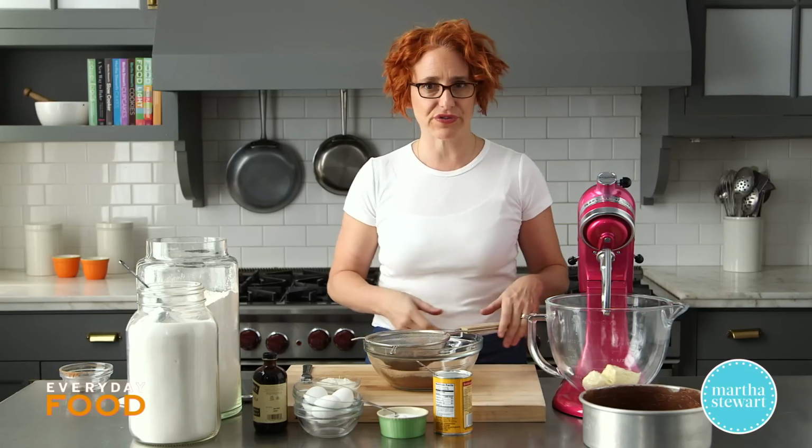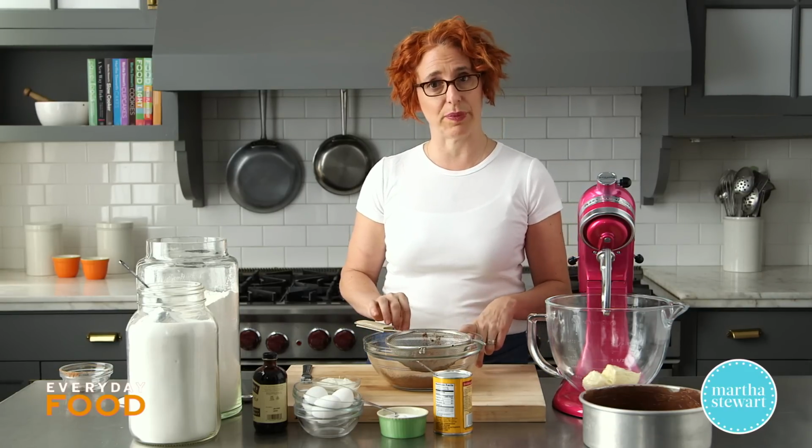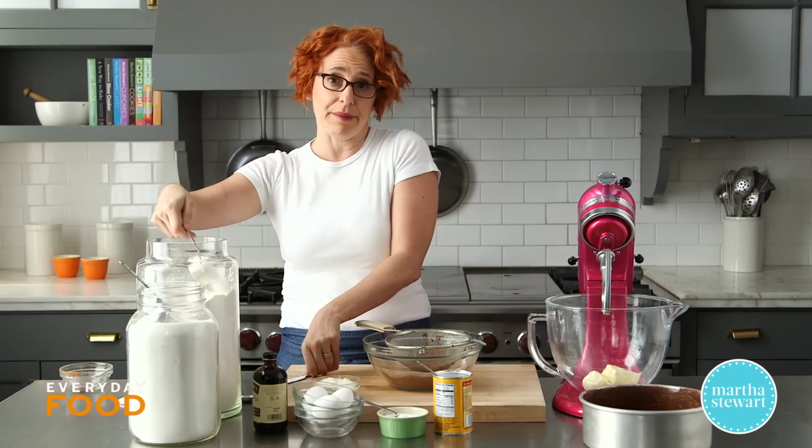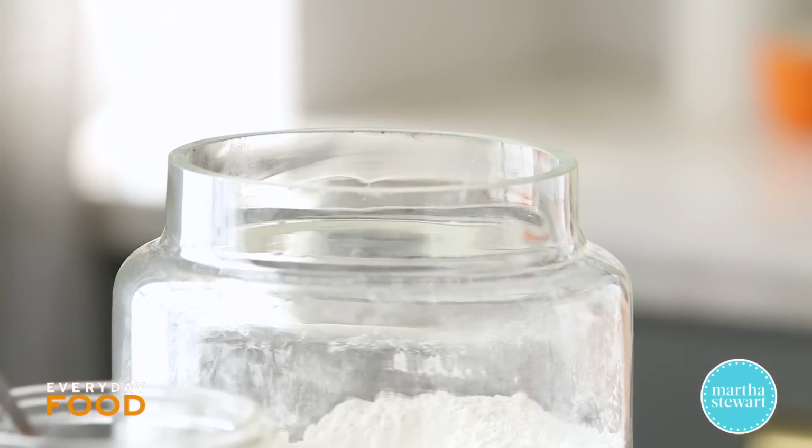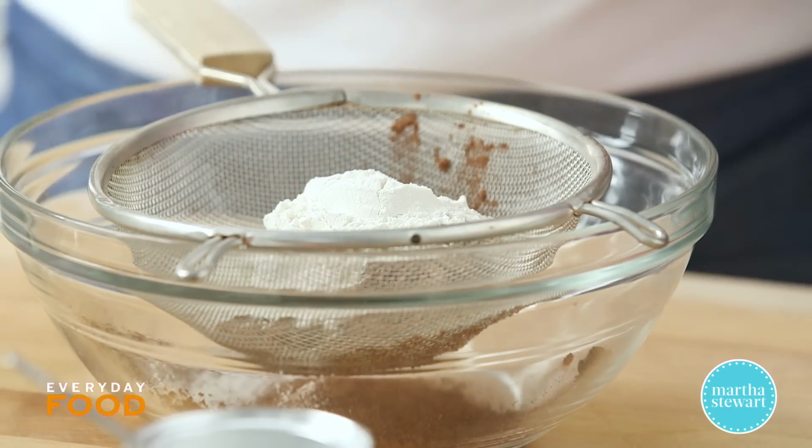We're starting with 3/4 of a cup of unsweetened cocoa powder, not the Dutch process. Well, you can, but you don't need to. It's just regular old cocoa powder, unsweetened, with 3/4 of a cup of all-purpose flour.